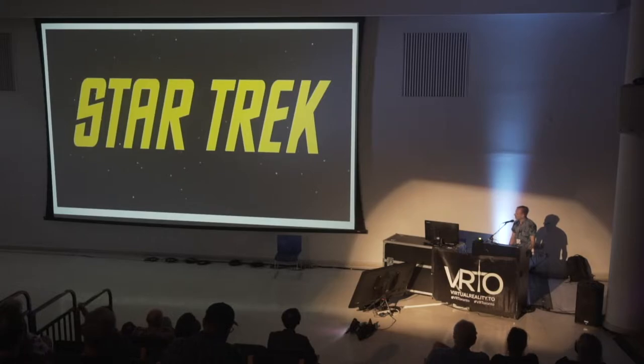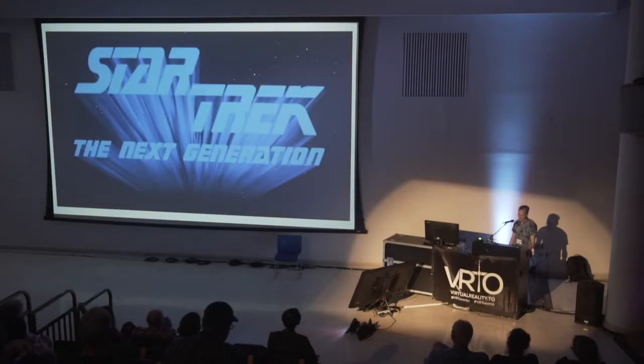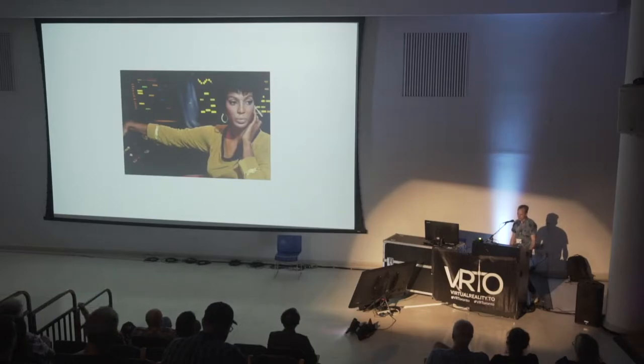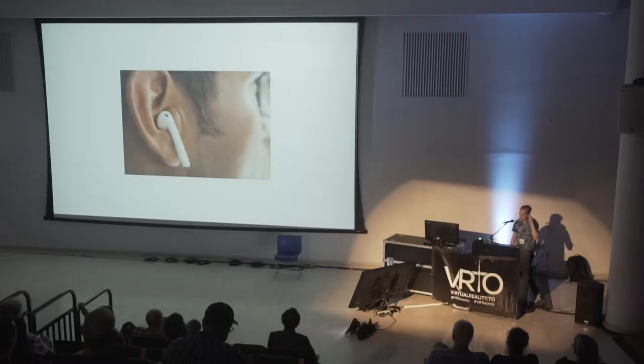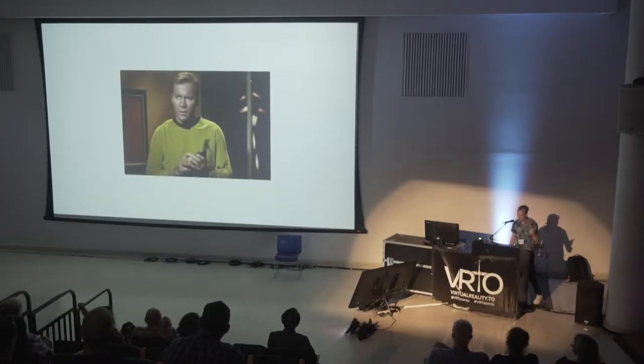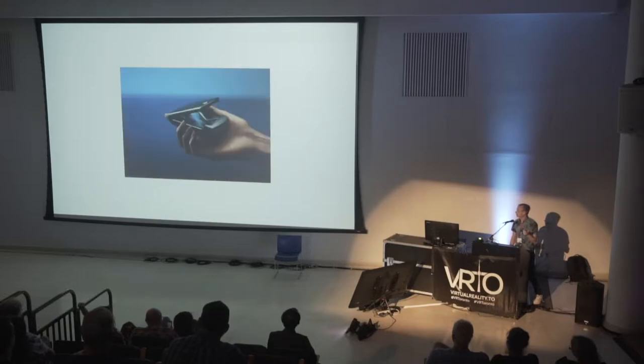We watched the original series with William Shatner, and also The Next Generation, which definitely was my favorite. Over the last few decades, we've seen so many of Star Trek's technological wonders jump right out of the television and into our living rooms. Lieutenant Uhura and her earpiece for communication looks a lot like the AirPod. And we've got William Shatner using his communicator — it looks a lot like a flip phone. Even the new Motorola Razr with a foldable screen looks really retro-chic in comparison.